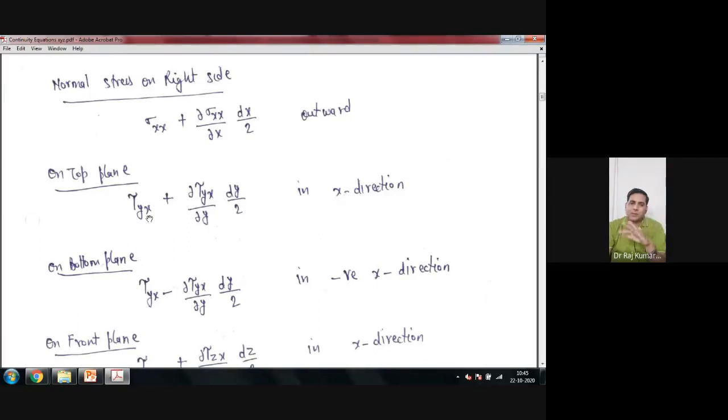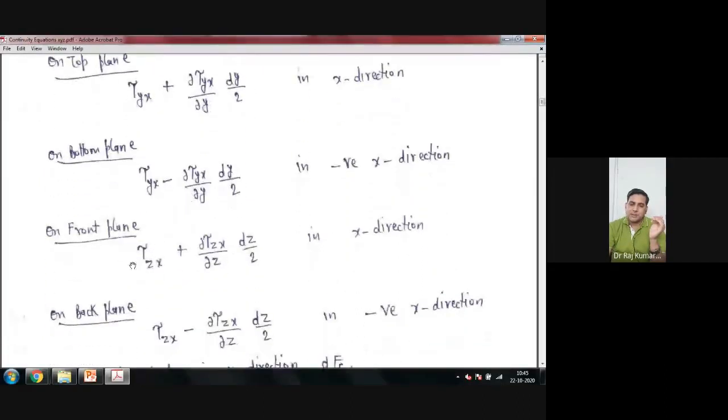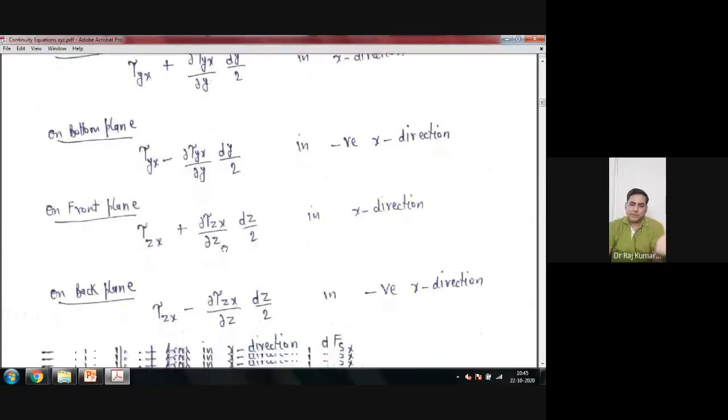So this is what you have to define your nomenclature. You cannot write it in any order like y, x, z, x. No. First is always the plane, second one is the direction only. Same thing, the bottom one you wrote here, then you wrote the front one, front is the one facing this monitor, and a back one. So you wrote all of them.